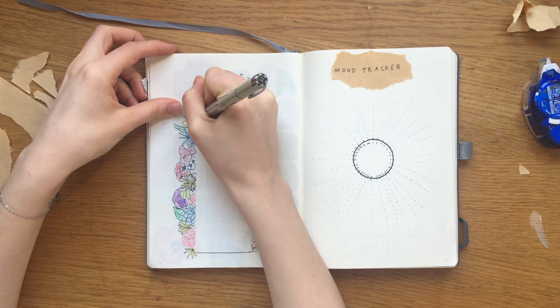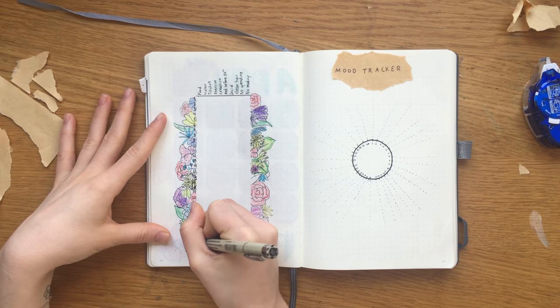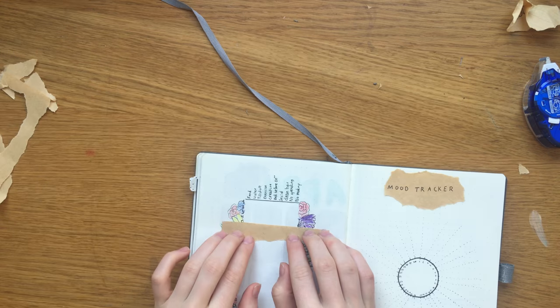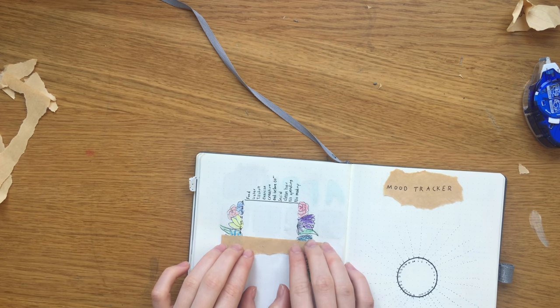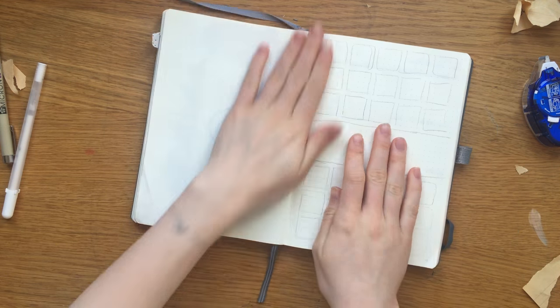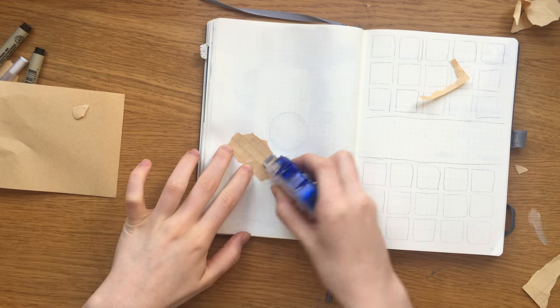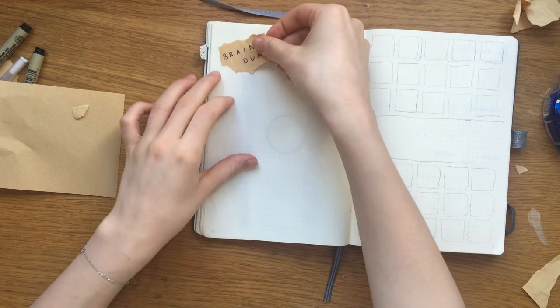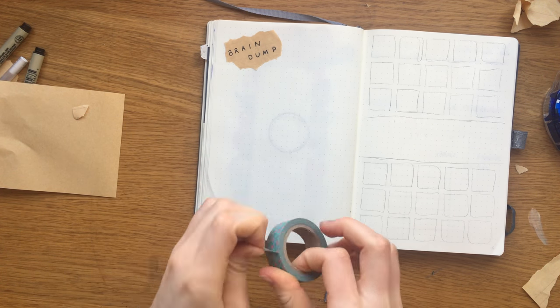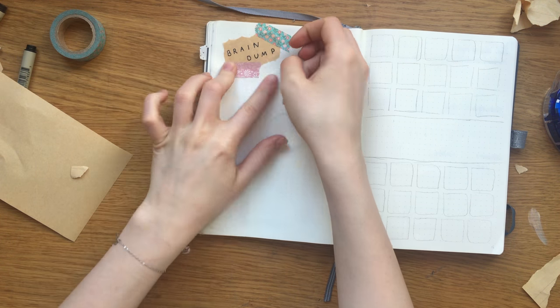Something went wrong when I numbered the days of the habit tracker. I got all confused because of the flowers, so I couldn't see the dots as clearly, but I fixed that, no problem. Onto my brain dump page, I made another craft paper header and stuck some washi tape to it to give it some extra spring feeling.